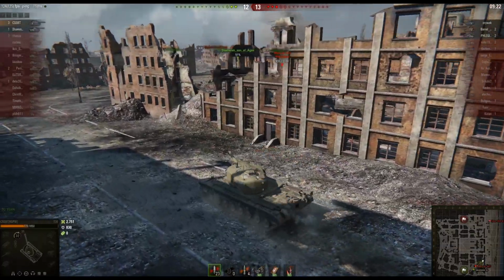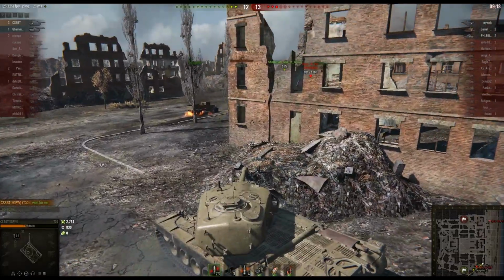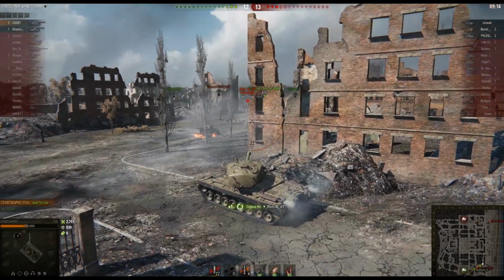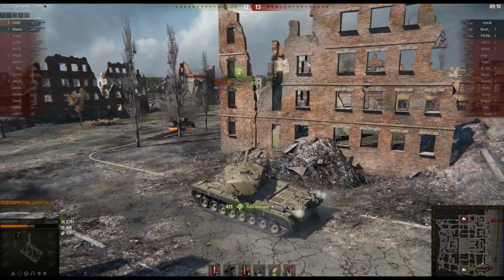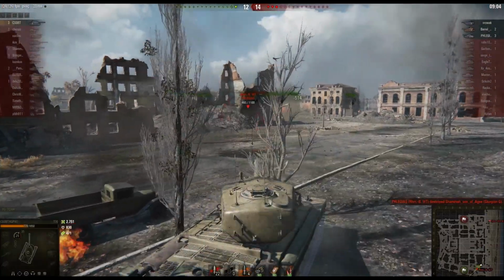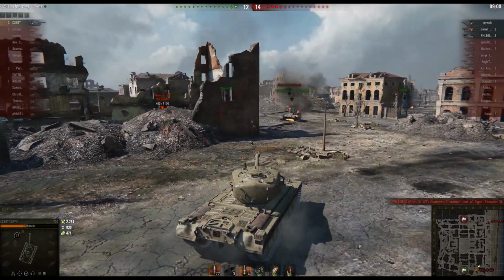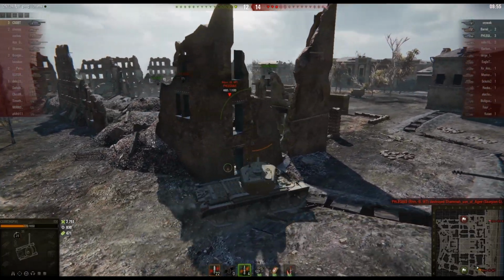What a shame. As you can see, RNG trolls me again. Fully aimed, armor piercing with 280mm penetration, hitting the Rheinmetall Borsig on the side, and that tank only has about as much armor as a soda can. The shot goes to his tracks. The track eats it, essentially takes no visible damage.